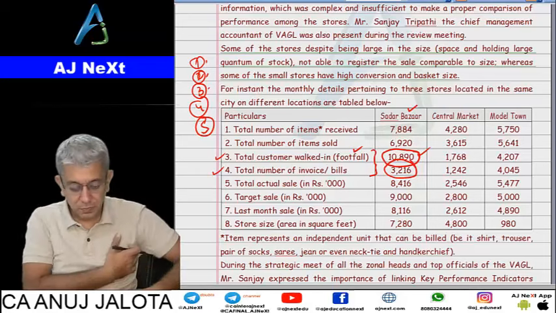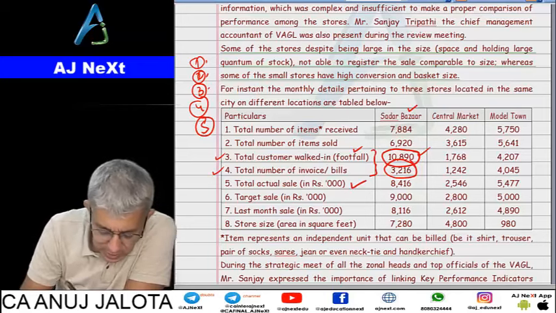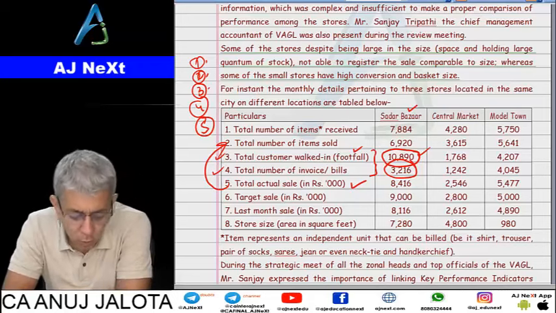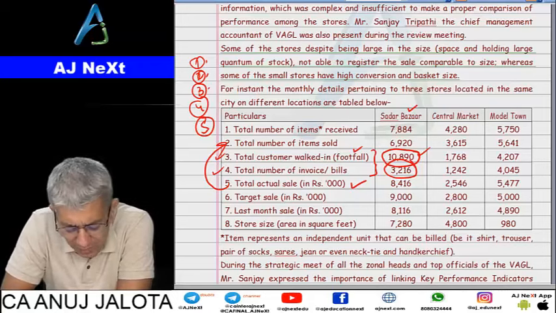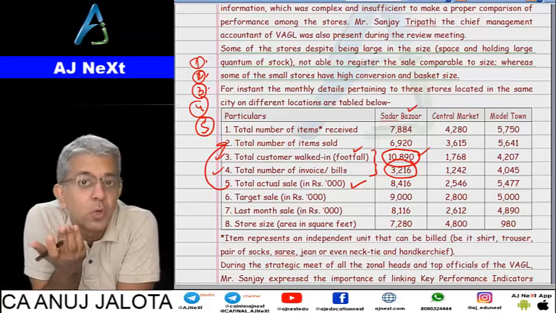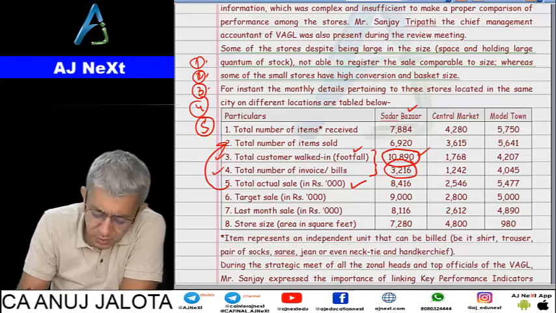Okay, then one more thing you all can be computing: this is your actual sales, divided by total number of units sold. So what will that give? That will give you average selling price. You all will understand, the higher the average selling price, the better for the company, as it is selling those particular products which have a higher selling price.